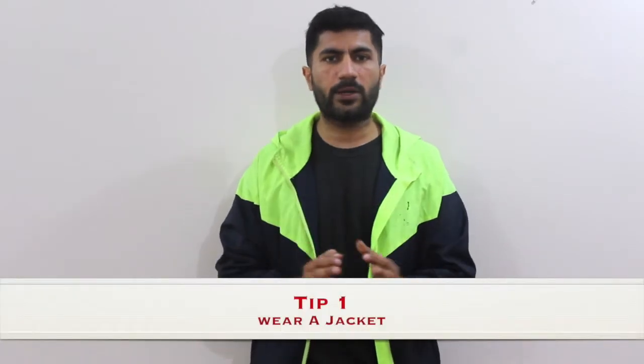The jacket is really important. You can keep your mobile and phone in your jacket. You don't have to carry excess baggage or accessories, any belt or anything. Don't use those things while you are running because they will slow down your pace. Just wear a sweatshirt jacket or a windcheater. This is a windcheater. I have worn this a lot of times, washed it, and reused it again and again. So you just have to wear a windcheater or a sweatshirt that has pockets and just go for a run and have a wonderful run.